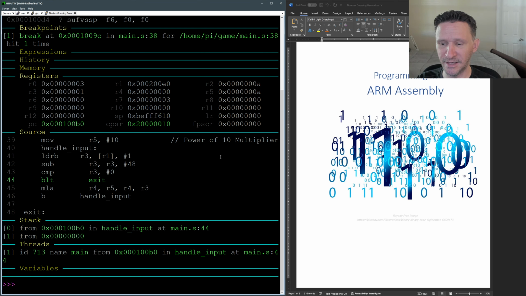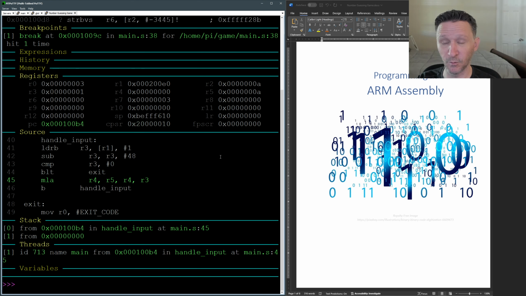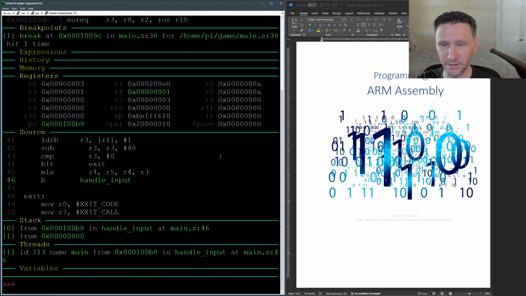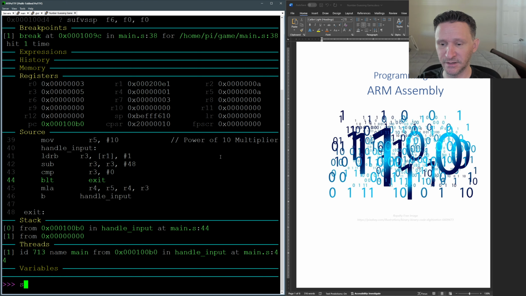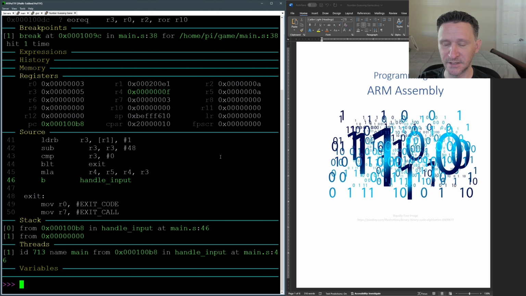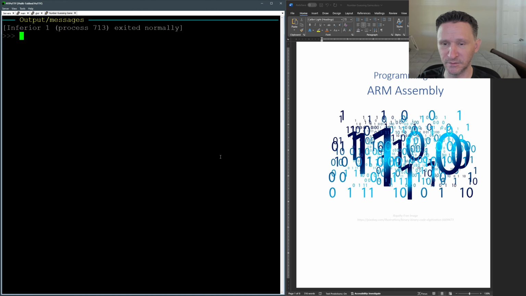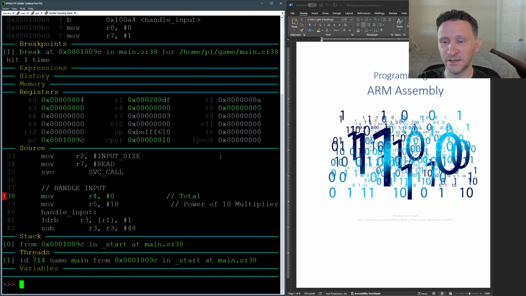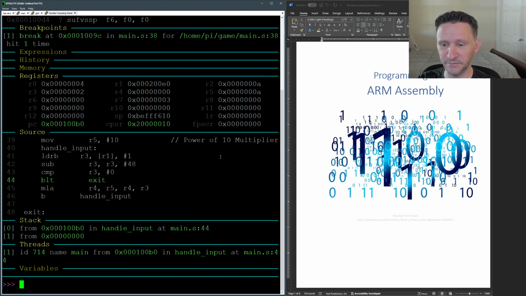So after the MLA instruction, we should have the number 1 in register 4, which we do. And when we run through it the next time, we're going to be taking 10 times 1 and then adding 5 to it, which will give us 15, or F in hexadecimal. And there we have it. So let's continue through to the end, and let's just do one more. So let's do the number 255, and that's FF. So let's step through quickly.